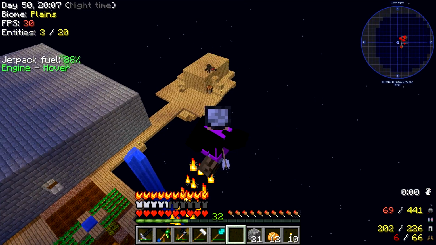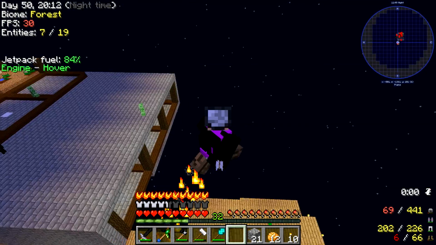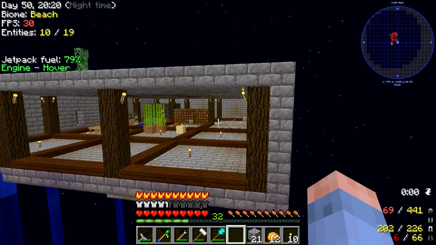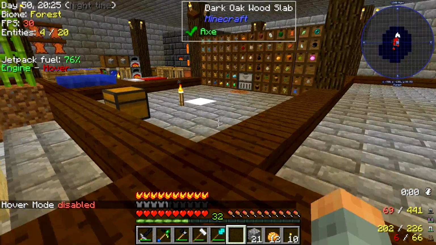All right, this goes down in fuel pretty quickly, but we should be able to fly into the side of our base here. The base looks pretty ugly from the air, but that's fine. Let's fly in here. If that creeper follows it off, he'll fall. Yeah, this is good. All right, H off, hover mode disabled.